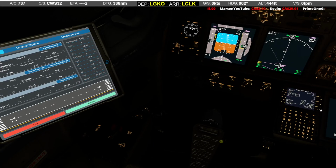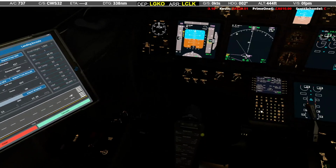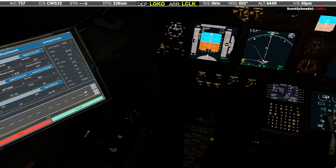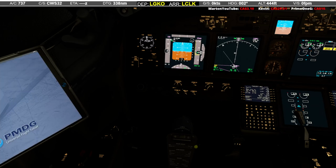We'll go into our takeoff. And I'm going to put the winds in first, 320 at 11. And then back over here. Flaps 1 for departure. Center of gravity will put in 1,100 feet remaining. And let's see what it gives us. 119, 120, 126. All right, so 119, 120, 126 is in. All right, so that is all that.